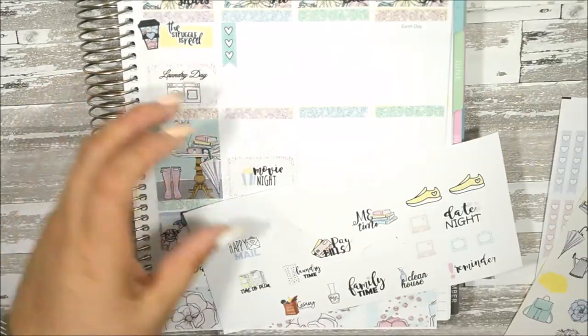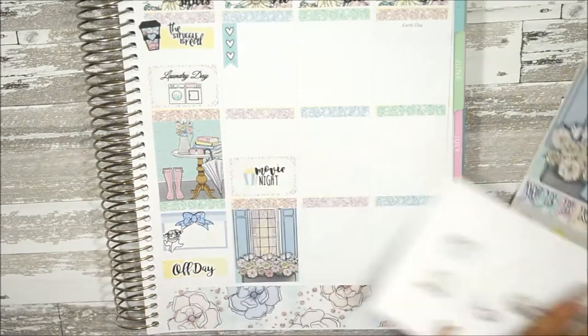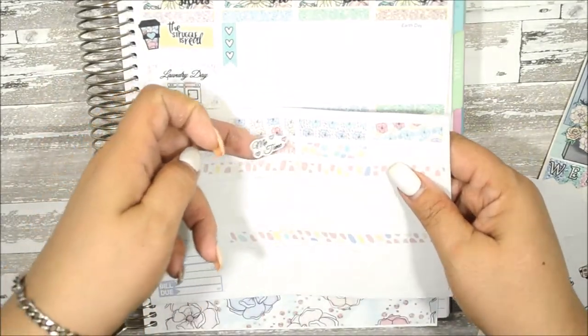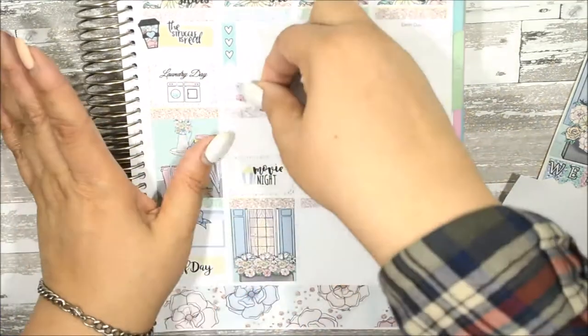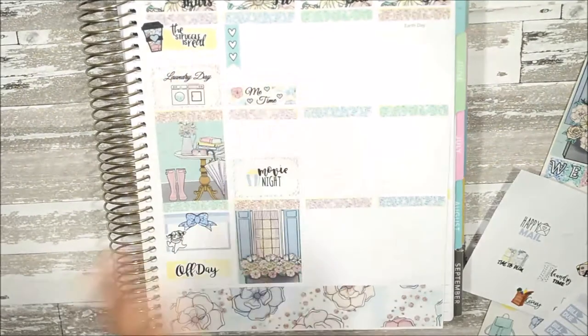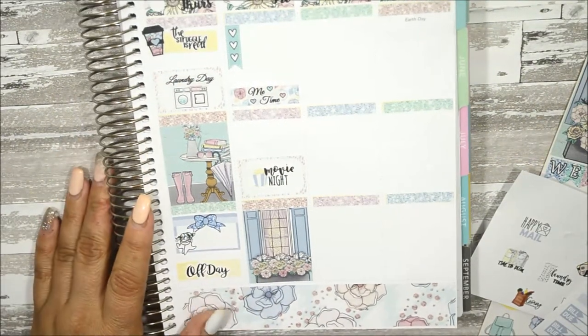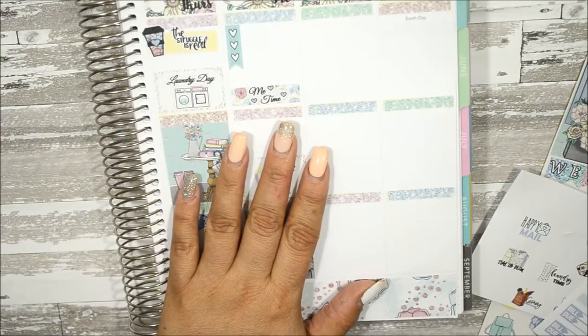Desiree had her day off on Friday, so we just chilled together and just watched a bunch of movies. Yeah, I'm going to use a me time sticker for right here, and I'm going to use a washi strip from the Planner Shack, and I think I'm going to use this one here. It's pretty. Like I was saying, I was still not feeling that great from my flare up, so that's it basically. I'll just put deco, like I said before, to cover up any empty spaces.